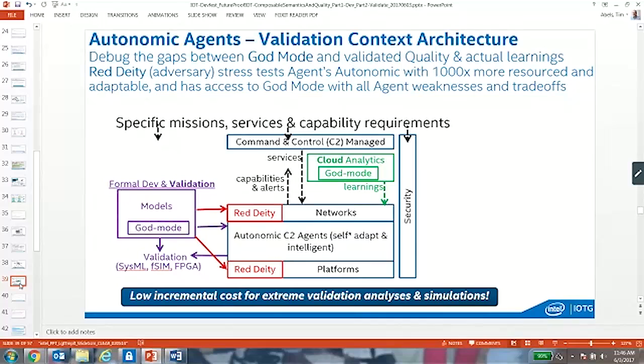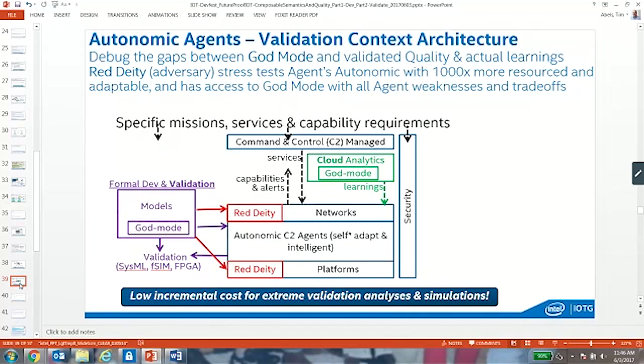Same thing with other models on the left, not analytics, but the actual SysML modeling in advance. And the perfect model has quite a debug gap when you validate the entire system, the functional simulator, or the implementation of FPGA. You always know the gap between ideal and what actually got validated in the IoT environment.